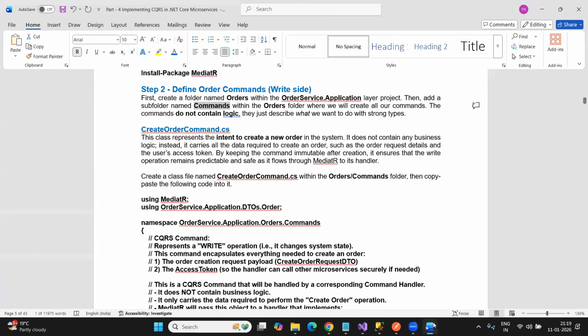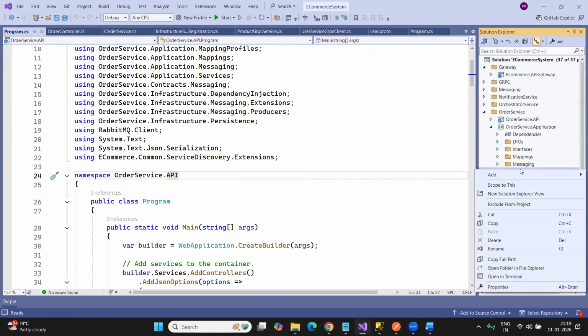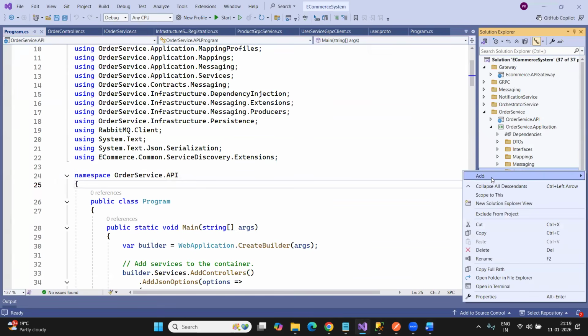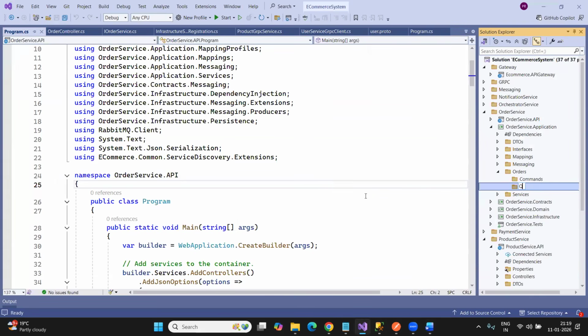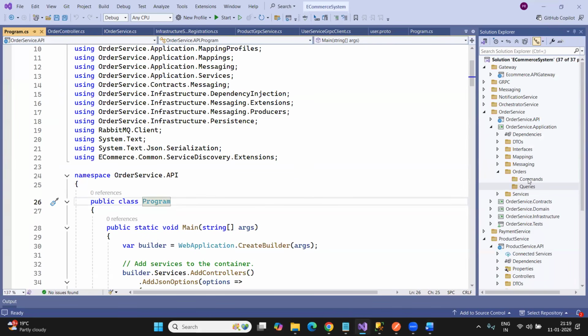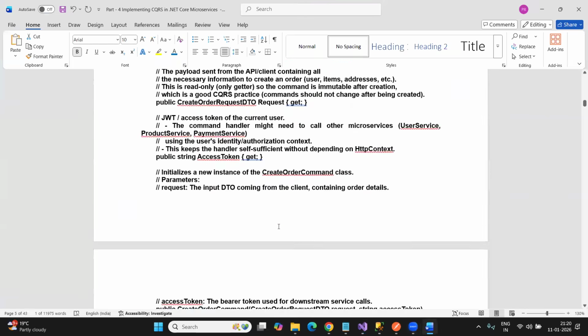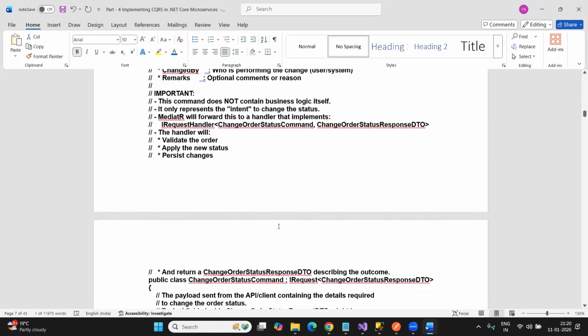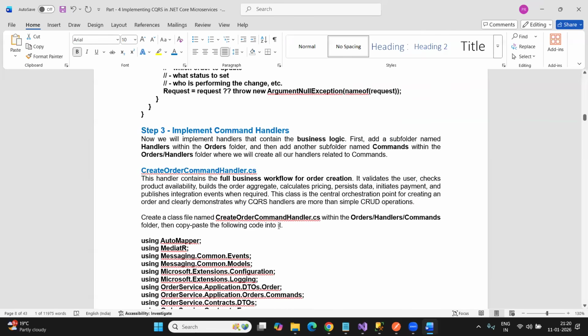Within this Orders folder, I'm going to create a subfolder called Commands, another subfolder called Queries. Within the Commands folder, I'm going to create all my command classes, and within the Queries folder, all my query classes. Then I'm also going to create something called Handlers.